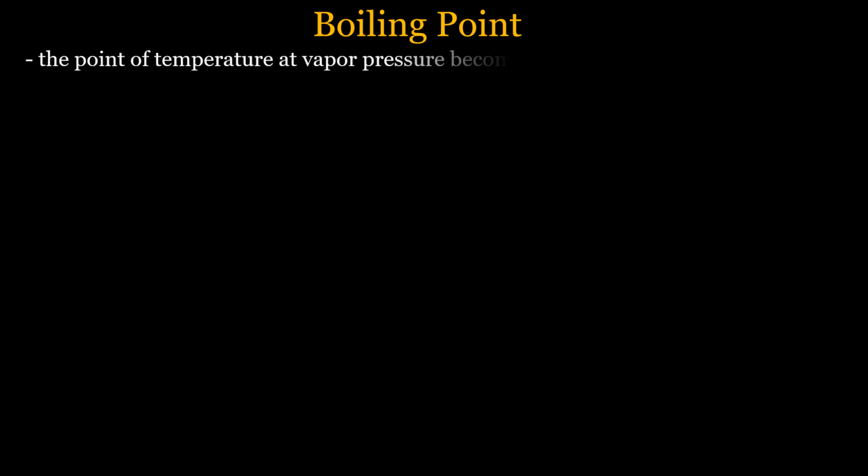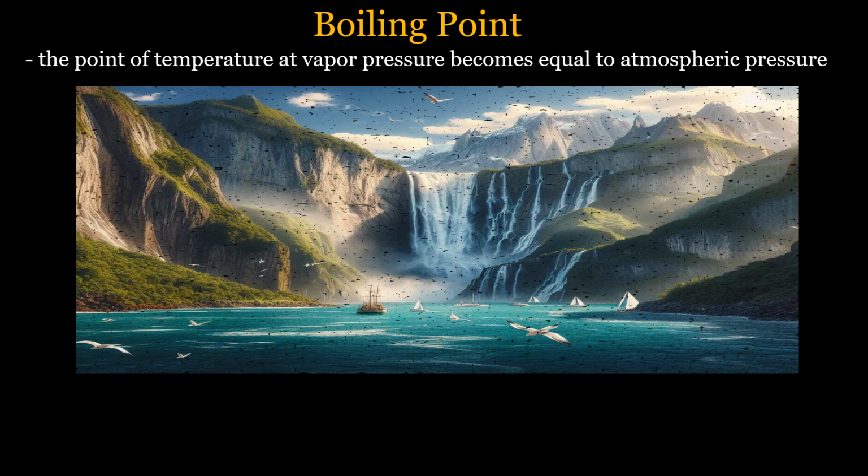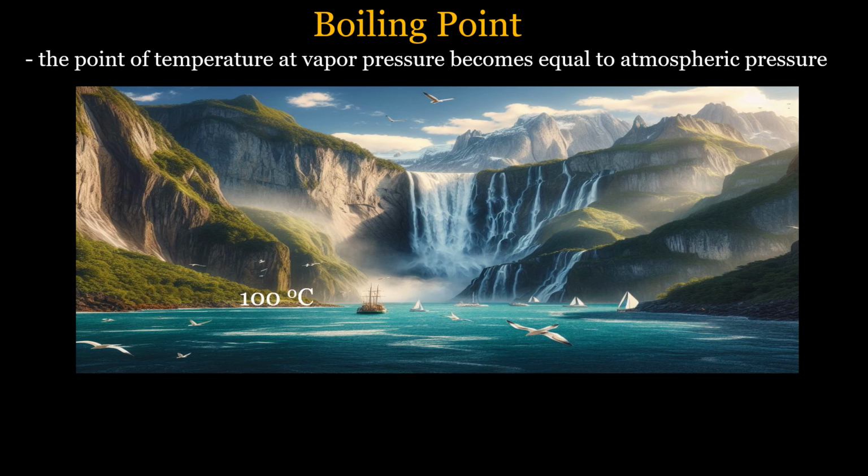The boiling point of water should also not be defined in terms of degrees of temperature, but, in fact, it is the point when the vapor pressure of water becomes equal to the pressure of the atmosphere. Water boils at 100 degrees Celsius at sea level, but at higher altitudes, in mountainous regions, water boils at less than 100 degrees Celsius. This is because the atmospheric pressure is lower at higher altitudes.